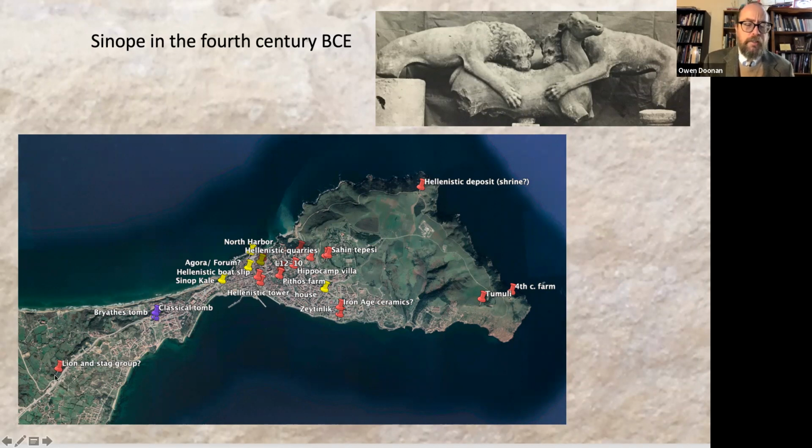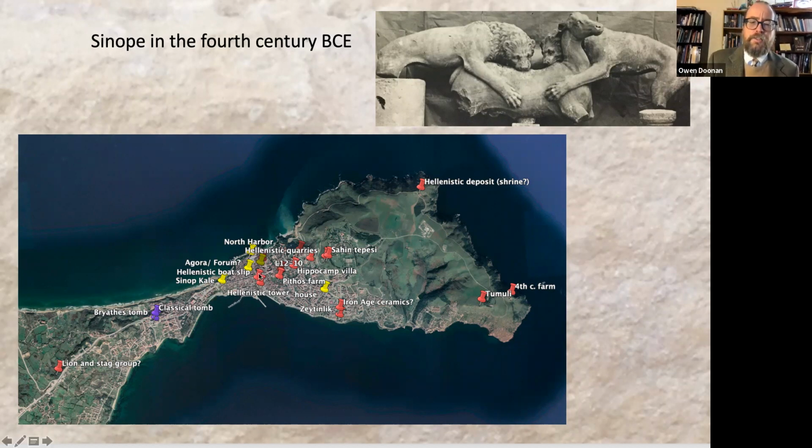But the lion and stag group was found far outside of the town, and recent excavations and accidental finds of classical period tombs suggest that the road leading outside of Sinope was worthy of prestigious and high quality monuments at this time.